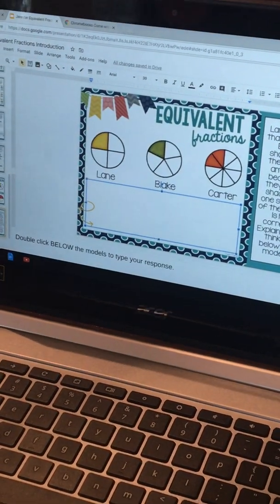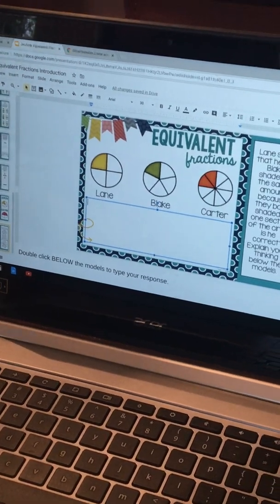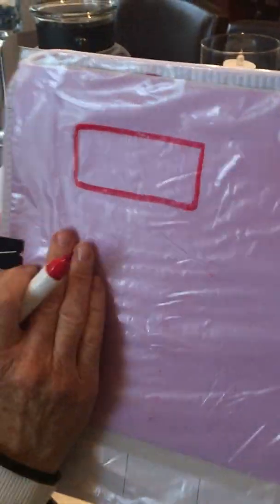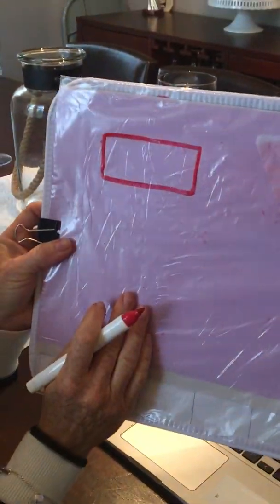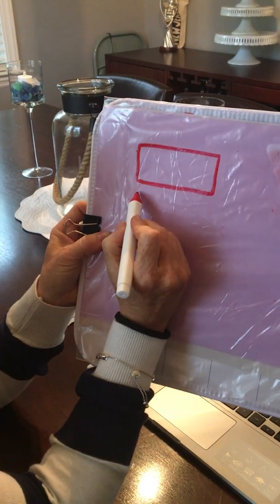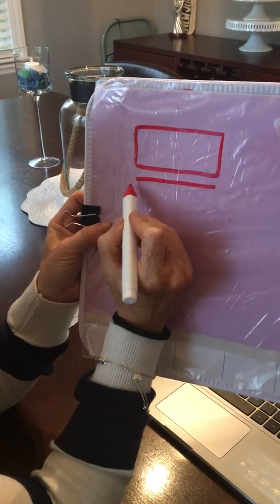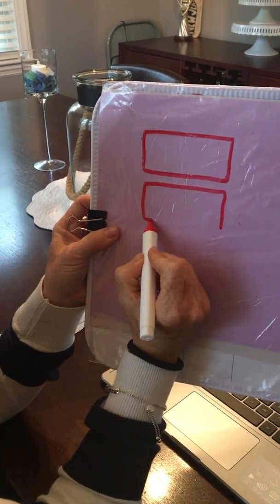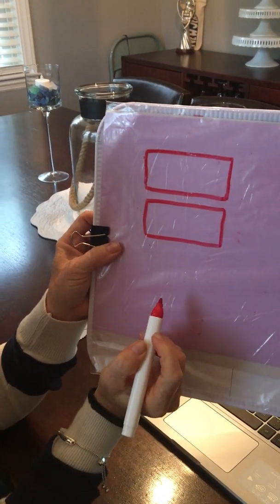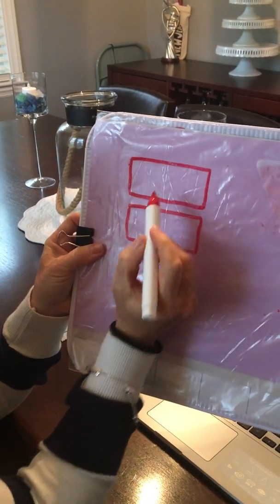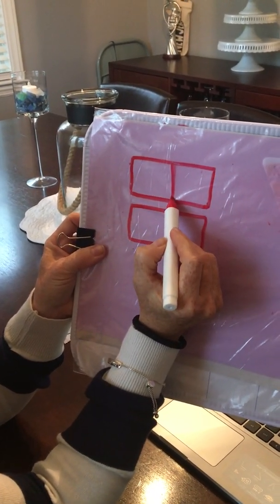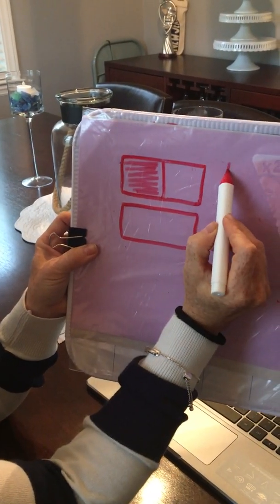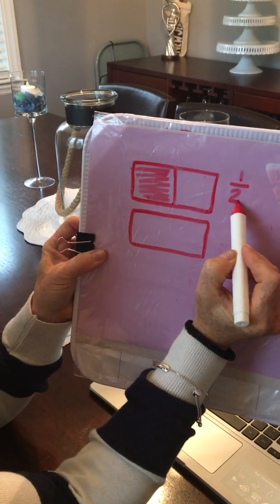All right. Now, boys and girls, I'm just going to show you one more thing before we end our little tutorial here. Whenever you compare fractions, you're going to see a lot of circles on there, but you can use rectangles. As long as your shapes are exactly the same size and the same shape, you can figure out whether 2 fractions are equivalent. So if I take a look and I split this right in half and shade in this section, I could say that this is 1 out of 2, 1/2.